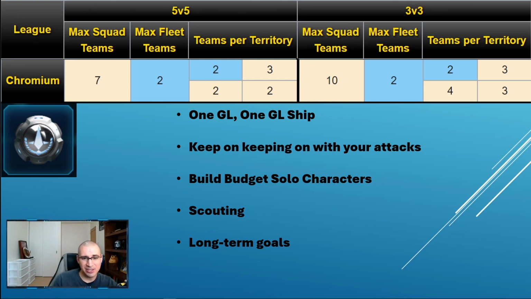You have to have something at this point that's going to give you the edge, because at this point, everyone should have at least one GL and one GL ship. So if you don't have that, you're going to struggle. Or you just need the off-meta counters to counter them. But again, you need good mods, you need rounded out characters, good relics for that to be reliable.